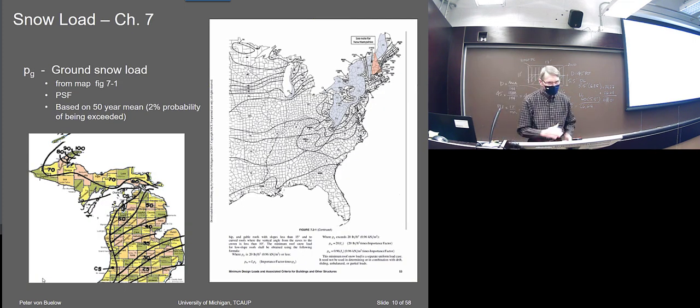All right, the next one we can look at, kind of an interesting one now, with a little bit of snow falling outside. Snow loads. Michigan is a wonderful example of snow loads. Look at our state. Oh my goodness, it's like a ladder. We're the fortunate ones down here. Here's Washtenaw. Okay, so we're maybe in 25, I guess. As you go north, 30, 40, 50, 60, 70. Look at this. Oh my goodness.